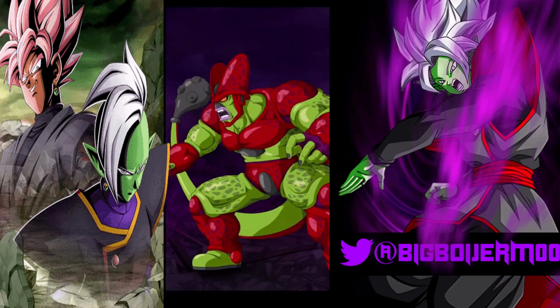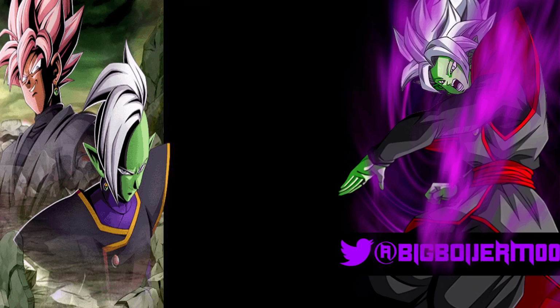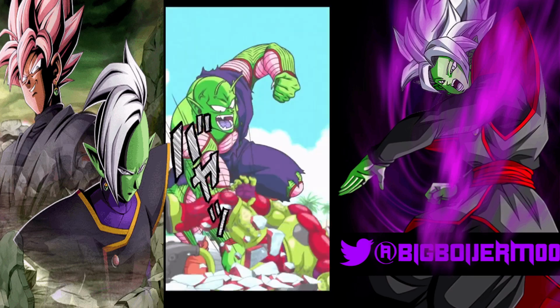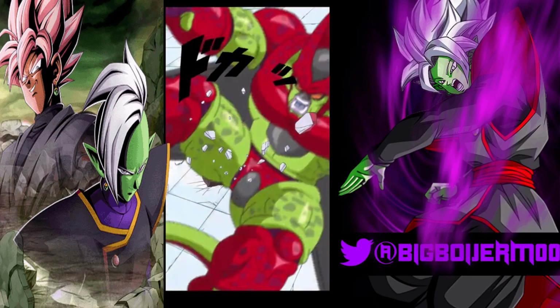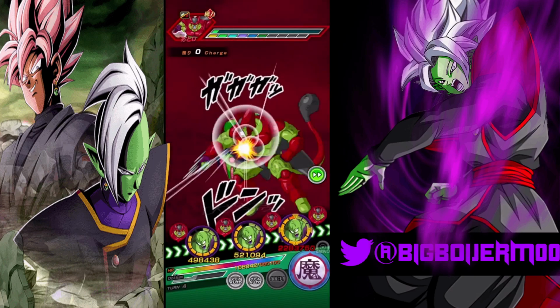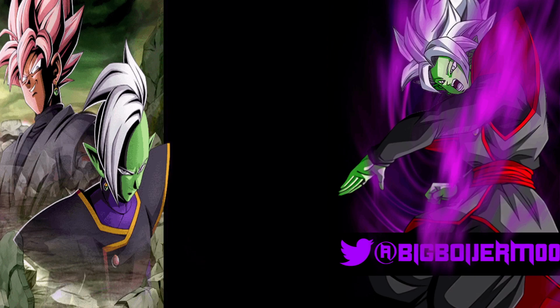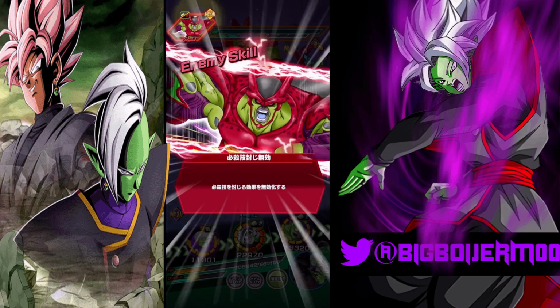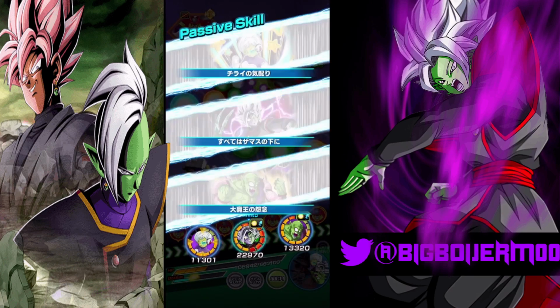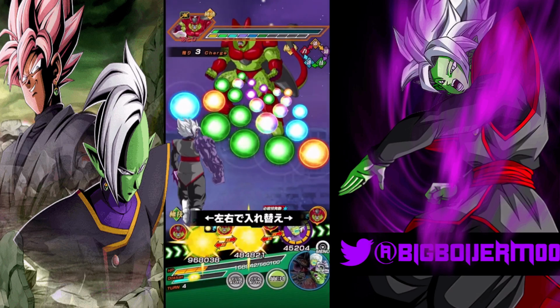So unfortunately, this is only one turn of Piccolo Jr.'s giant form. Now, the reason why I brought Piccolo Jr. is not because of his giant form. His giant form, while it's very good, in this fight it's not good. It's just because Piccolo Jr. is probably the second best unit on Zamasu's team. Just being flat out fair and honest with you guys, he's probably the second best unit in Zamasu's team. We can pop Orange Piccolo's.